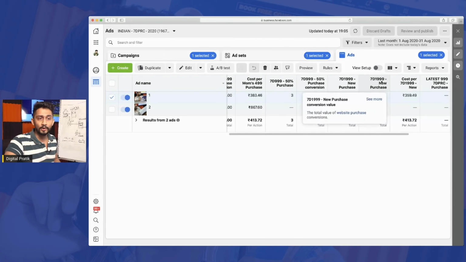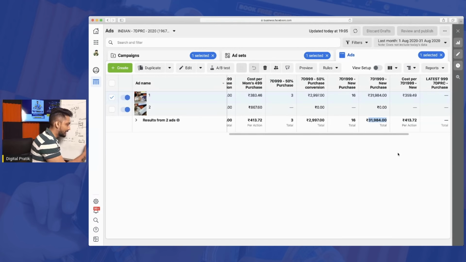And then there was a product which was worth 2,000 rupees. And 16 people purchased that. That's where the real money was, around 32,000. So let's call this 8,000 rupees, and this is 3,000, so 11,000. How much is that? 43,000 rupees generated out of almost 6,619. So 43,000 divided by 6,600, let's say 6.5.